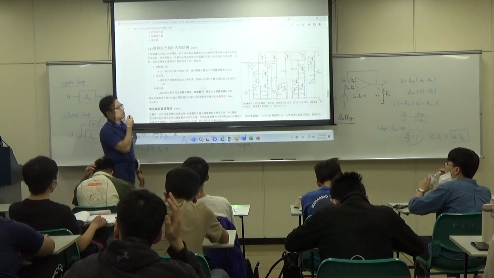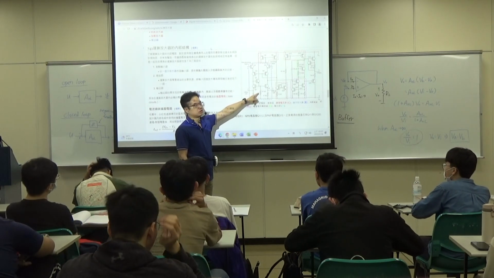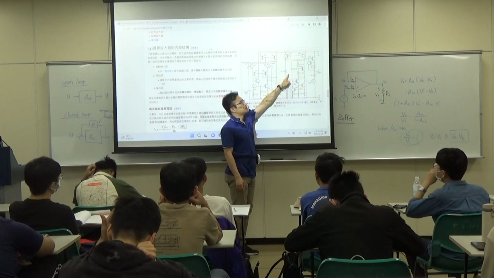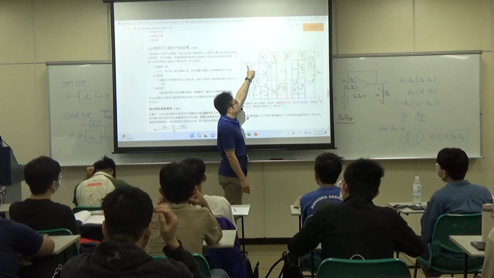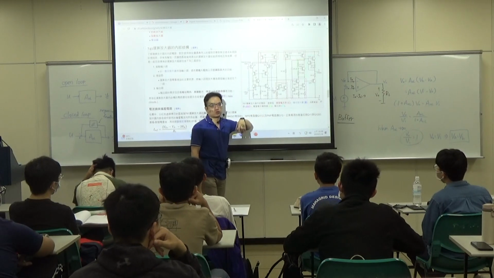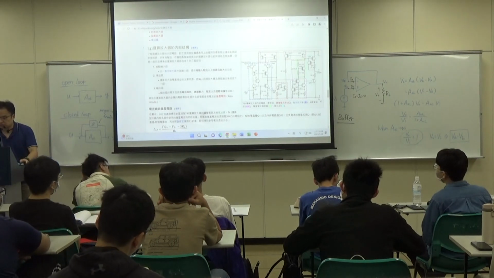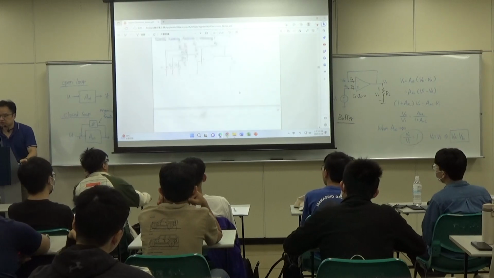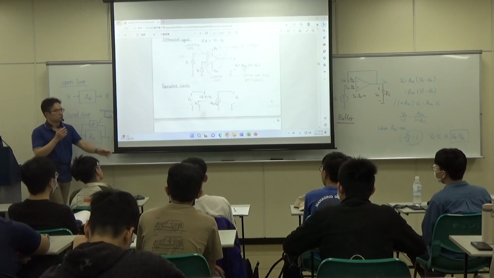And one more thing before we move on, because this is the internal configuration of an operational amplifier. It has several transistors, capacitors and resistors. So it's very complex. This is the non-inverting terminal. This is the inverting terminal. This is the output. So we won't look into this. We only talk about its equivalent circuit.